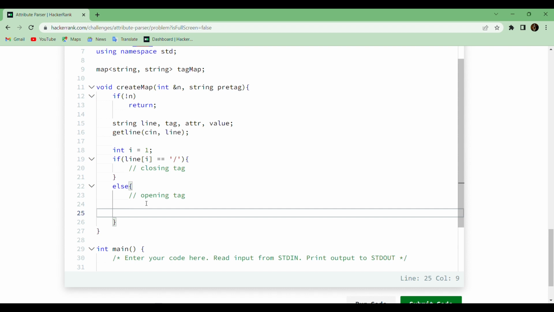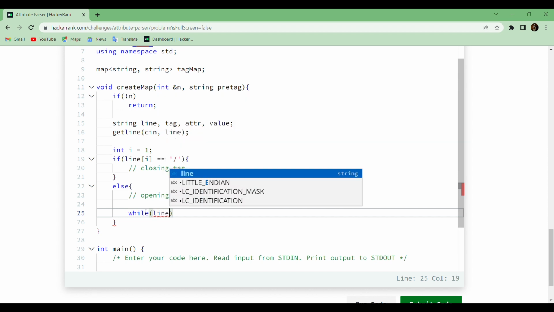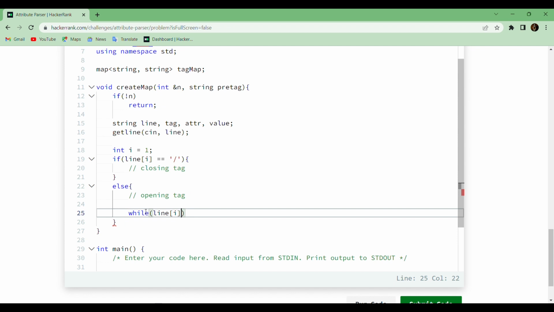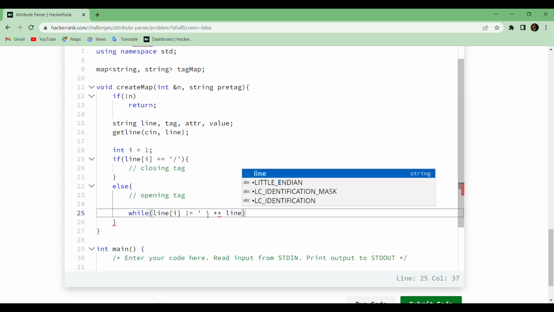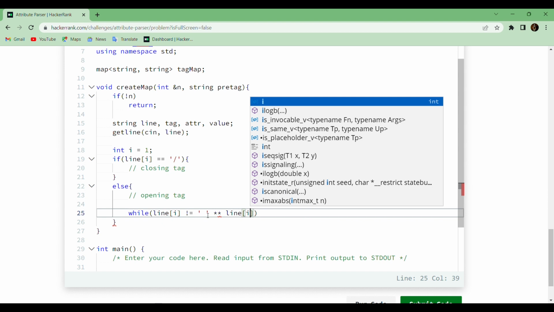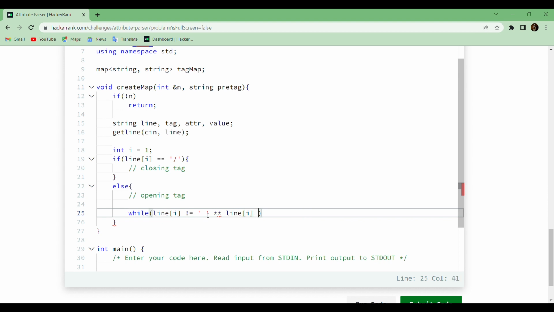First we will do for opening tag here, while line of i, means the character present at index 1, because i equal to 1, is not equal to space, and the character is not equal to closing tag, we will increment.